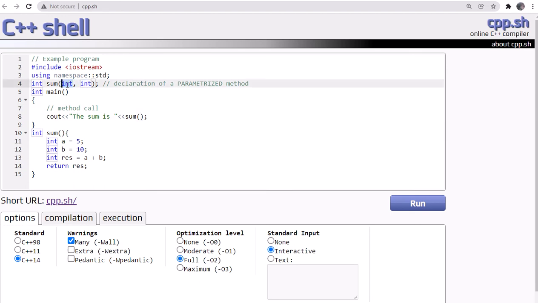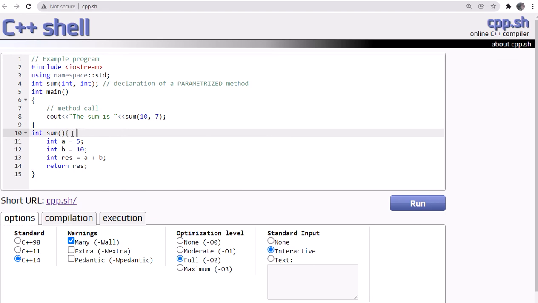The first, it has to be an int. I'm going to say 10. The second, also it's an int. So also I have to mention here an int. Let's say 7. So 10 and 7. Call. Very simple. This is in the declaration, only data types. In the call, real values of the same data type.